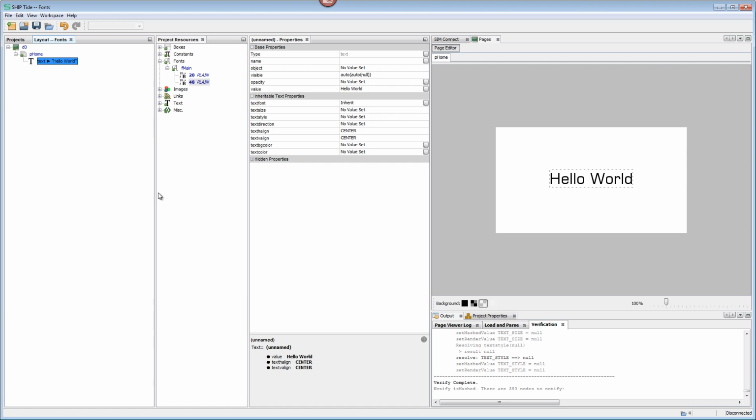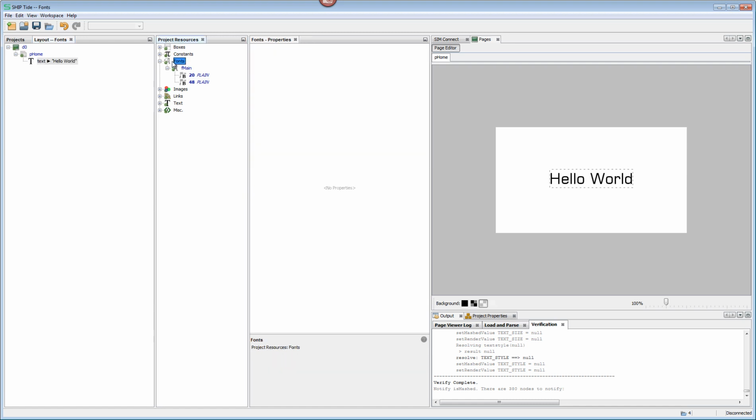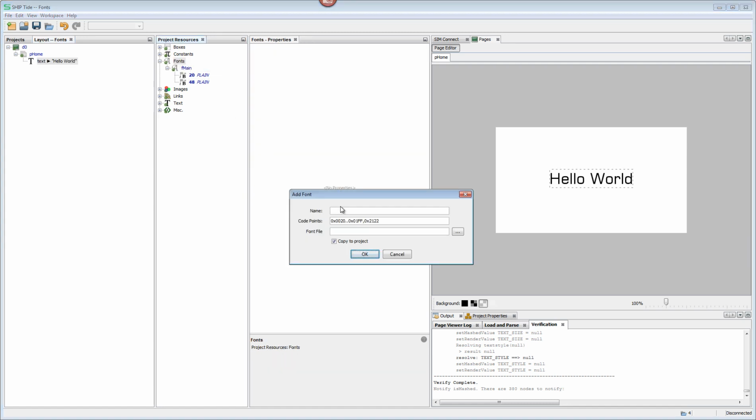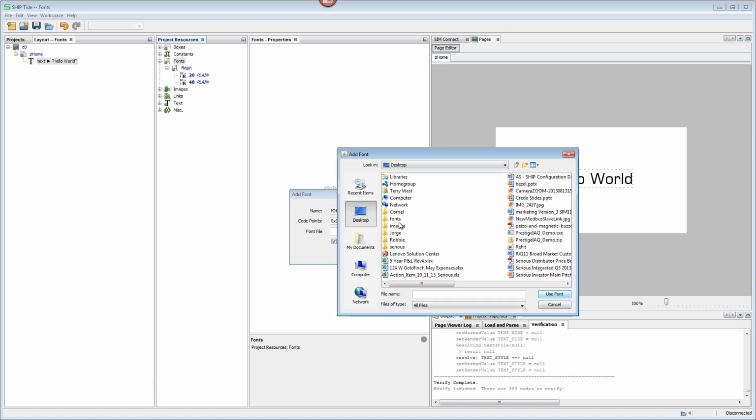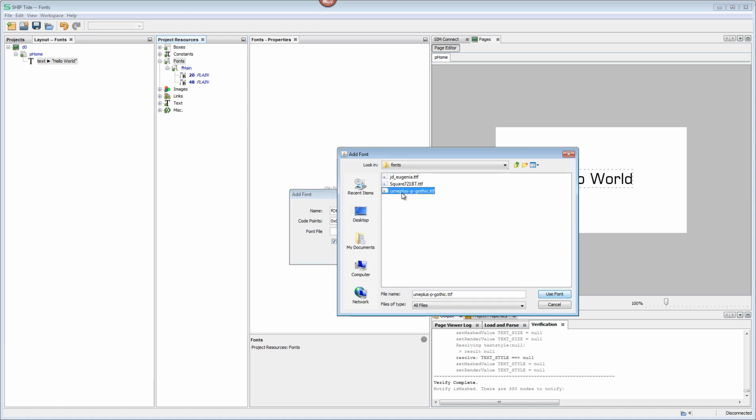Now, if we want to, we can add another font. So let's do that right now. Let's add a new font. Now, it's by default populated the printable ASCII and the trademark symbol. And I'm going to give this another one called F other font. And I'm going to choose a font file that's up on my desktop in my fonts directory. And this one is UME Plus P Gothic, which is actually a great little font. I shouldn't say little. It has an enormous number of characters in it.